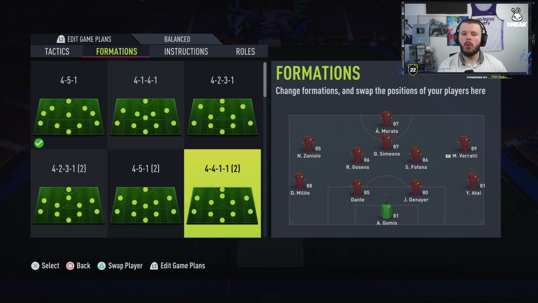The 4-4-1-1, again, kind of similar to the 4-1-4-1 in a way, in that it is quite defensive, but not massively. This can be used from minute 1 should you wish to. My only thing with this is that I just prefer to use the 4-4-2. It's actually a good formation, the 4-4-1-1.